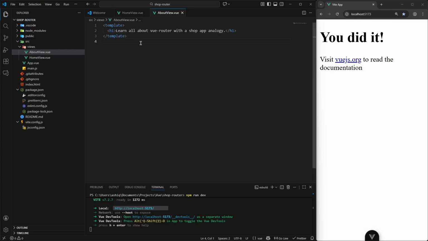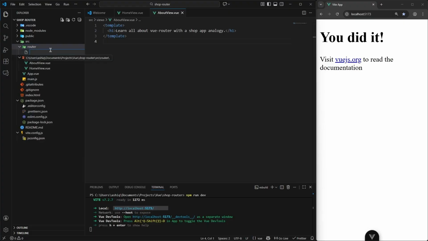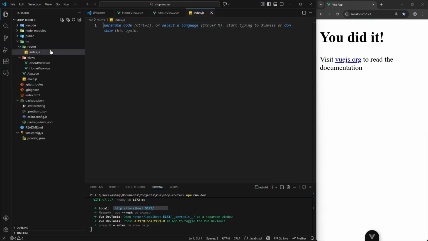Now in the next video, we're going to create that router, and then we're going to see how we can switch between two views. Let's create the router, and the best place is in this src folder. We create a new folder and we call it routes, and then I think it should be router, not routes, router. And here we're going to create a new JS file, which we will name index.js.